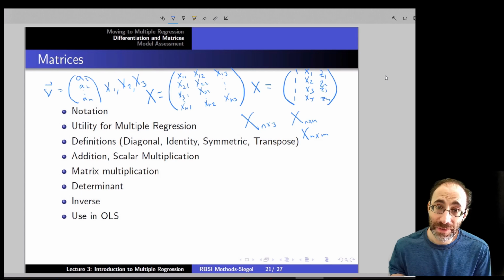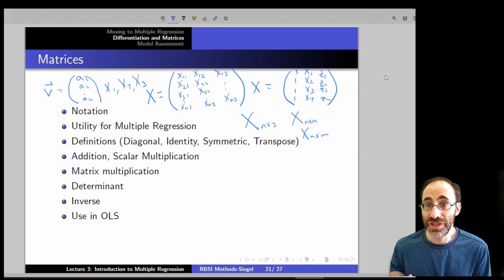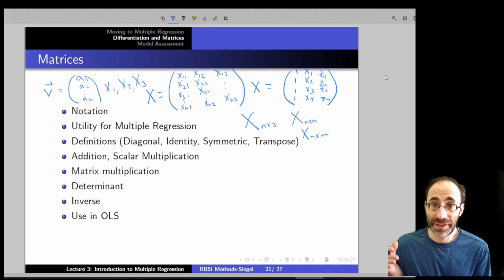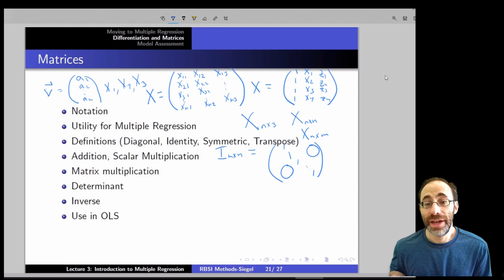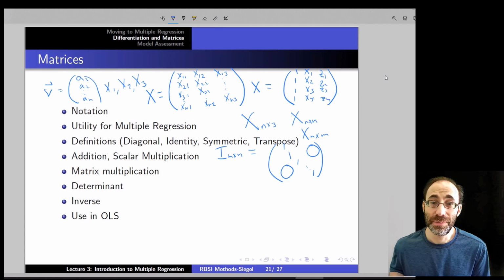If you have the same number of rows and columns, you have a square matrix, and every element in the diagonal is an element that has the same position in the row and the column. So x11, x22, x33, and so on. The identity matrix is always square, and for an n-dimensional identity matrix, we have 1s on the diagonal and 0s in every other position. As we'll see in a second, it's an identity matrix because when you multiply a matrix times the identity, you get back the matrix again.